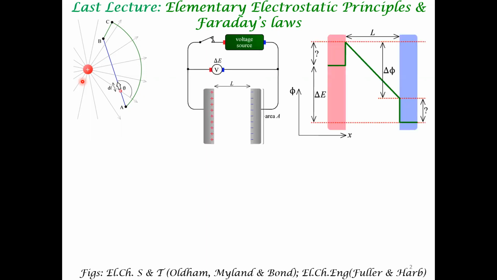We also looked at the simplest electrostatic system of relevance to electrochemistry. One is, let's say you have a parallel plate capacitor. So these two plates are made up of metal. A metal has infinite mobile charges, so the charges can be present only at the surface. Corresponding to the surface charges, there can be a jump in potential. And when you plot the potential drop, it looks like this.